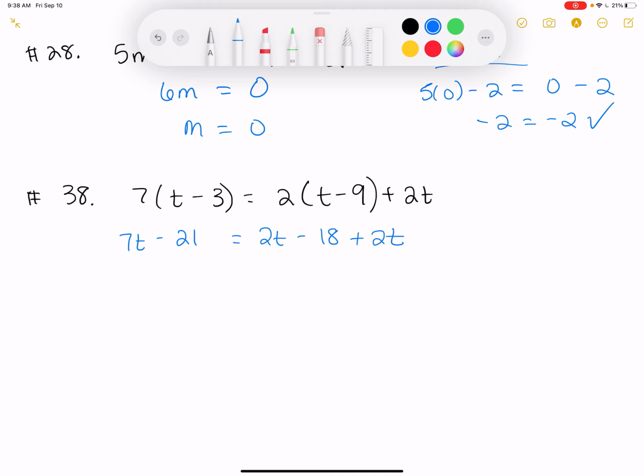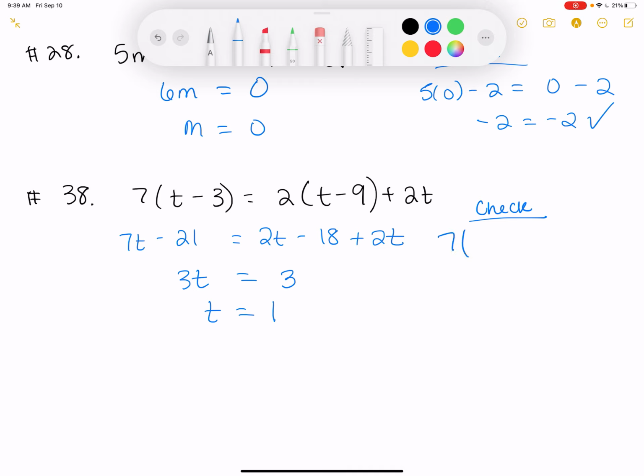If it was bigger numbers, I might care a little bit, but this is 4t over here, so it's positive, so I'm going to subtract it over, so 3t, and then negative 18 plus 21 is positive 3, so t is equal to 3 divided by 3, which is 1, so then we check. And see, that's the beauty of checking, because if you throw that number back in, it's not going to work.